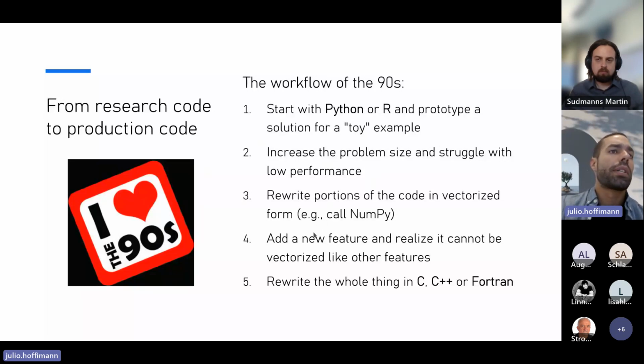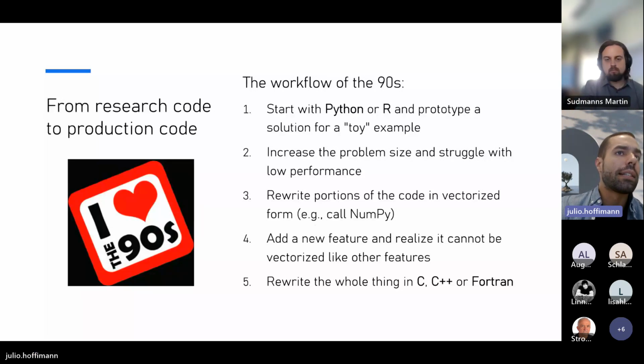Then you get to this point which is more, let's say, peculiar to GIS, I would say, which is you add a new feature that you realize cannot be vectorized. For example, in geospatial software, you usually do a lot of things like searching neighborhoods and looking for the vicinity of a given location. And sometimes when you do these algorithms that look up neighborhoods, they are very hard to vectorize. So it's very counterintuitive to write an algorithm in terms of these concepts that's also vectorized.